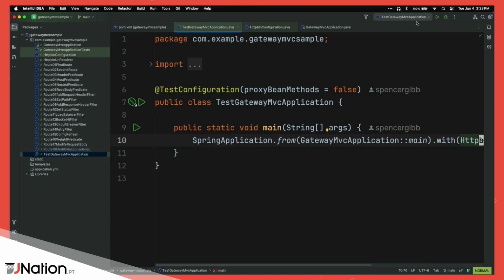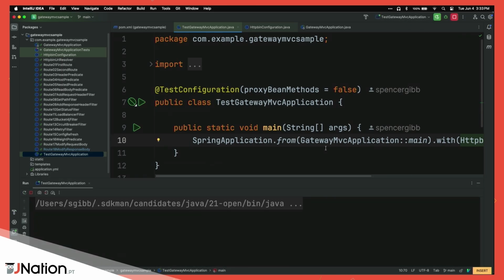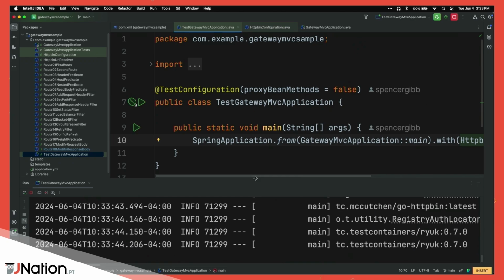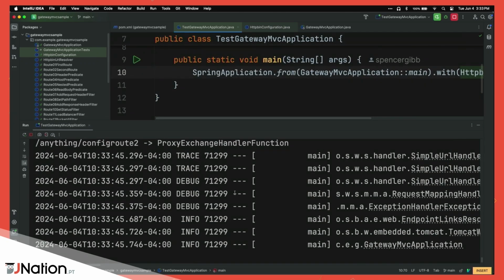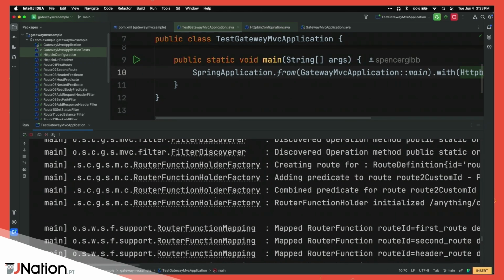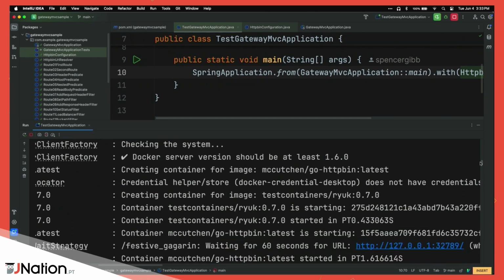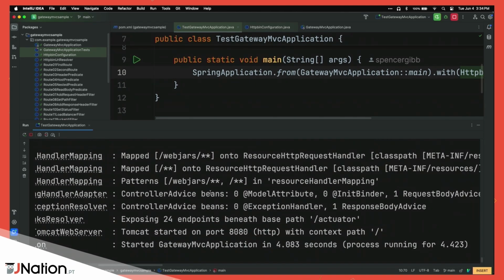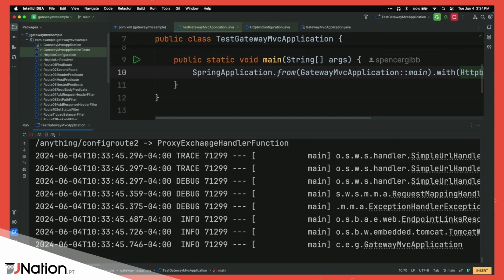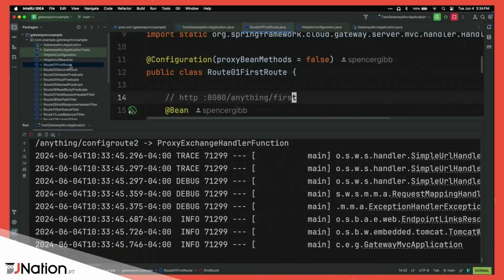So when I run this application, you can see over here, started very quickly, that here we're starting Docker that's running an HTTP bin container, okay? So super easy, super nice to use when you are building and running and debugging your own application as opposed to just running tests.